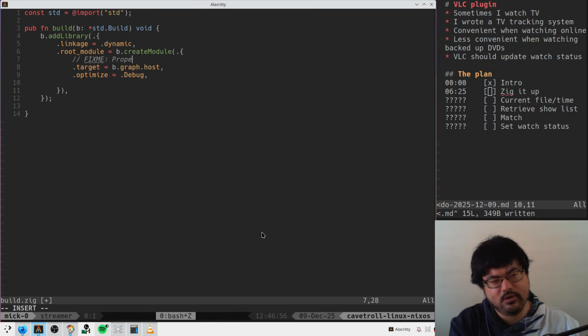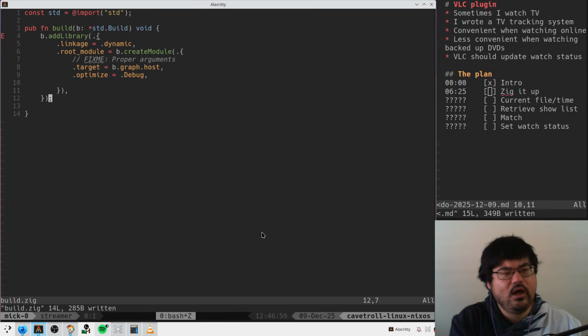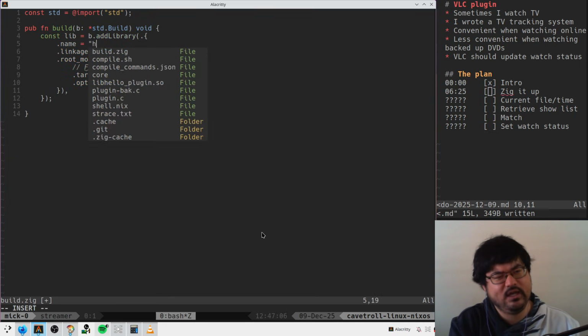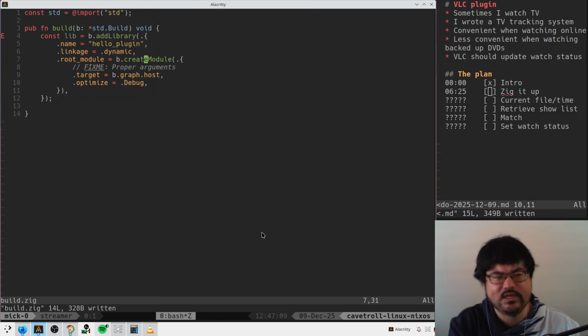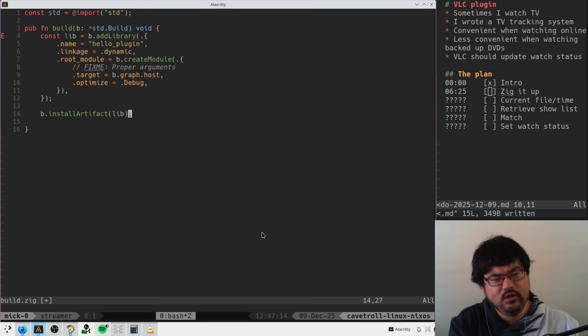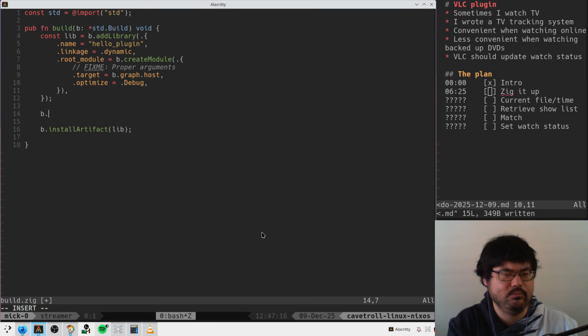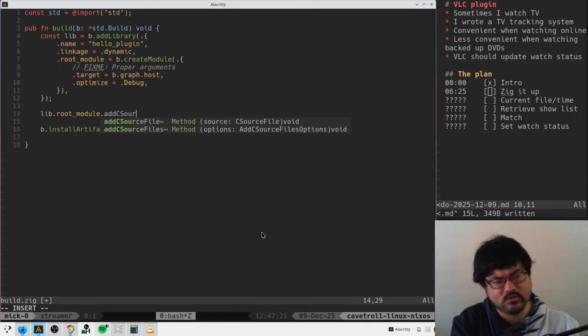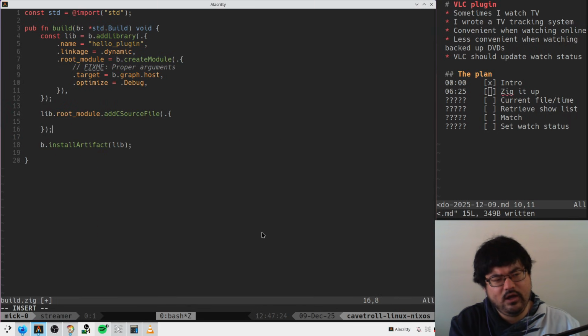Fix me, proper arguments. And then we can say this is a hello plugin, something like this. And then install artifact lib. And then here we want lib root module, add C source file. The file is whatever, local plugin.c, I think. Something like this.